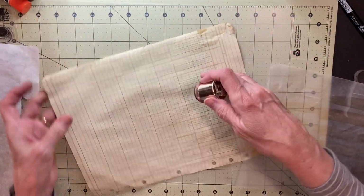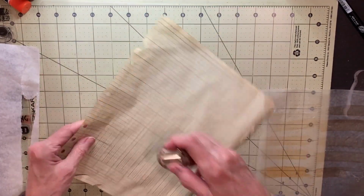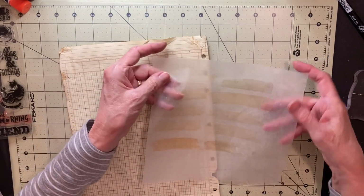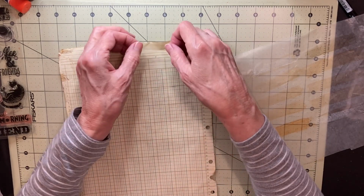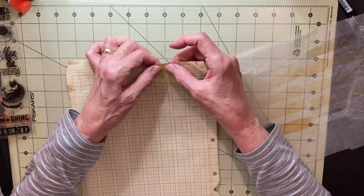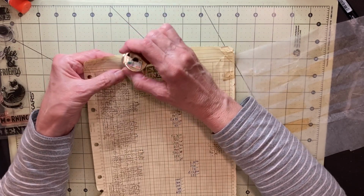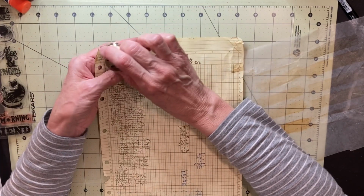This would probably be a journaling spot in a book, or a piece of ephemera that you're adding to your book. Okay, some tape to go on there. Maybe I'll just use the rest of that piece and put it down, mostly over here. There we go. And I'm going to take my, this just has vintage photo on it, but I'm just using it with leftover ink on it to do this.